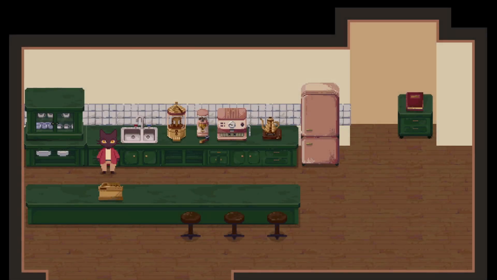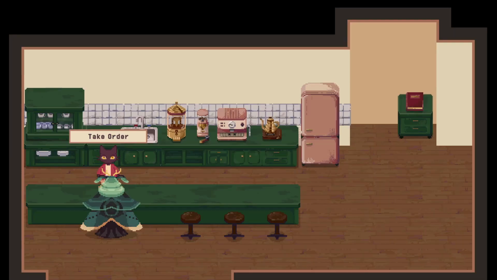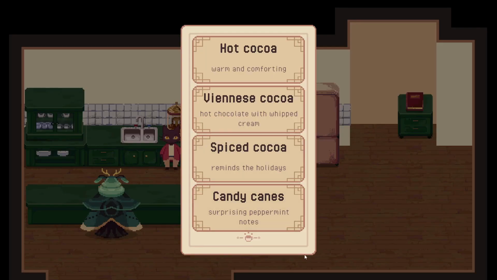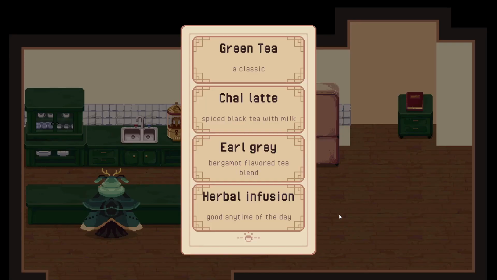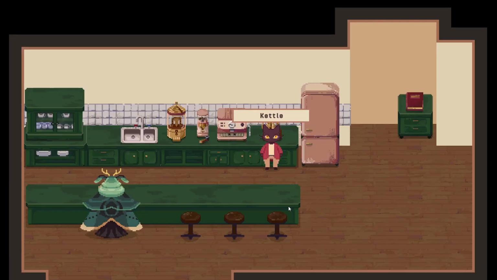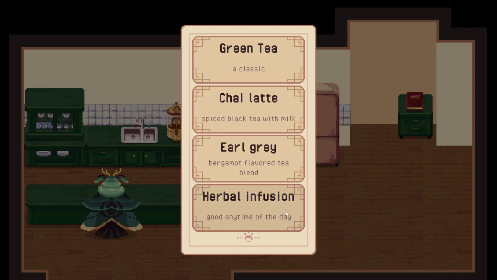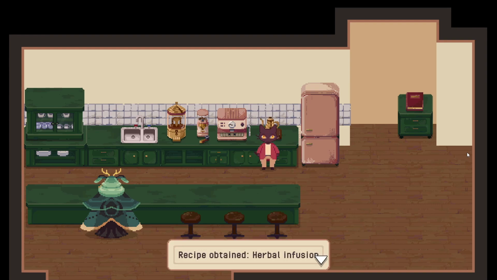Day 8. Mayor? Yeah, I knew it was right. Hello, cat. May I have a drink with a hint of citrus fruit in a little cup? Okay. This one. Yeah, it's probably this one. Okay, herbal infusion.